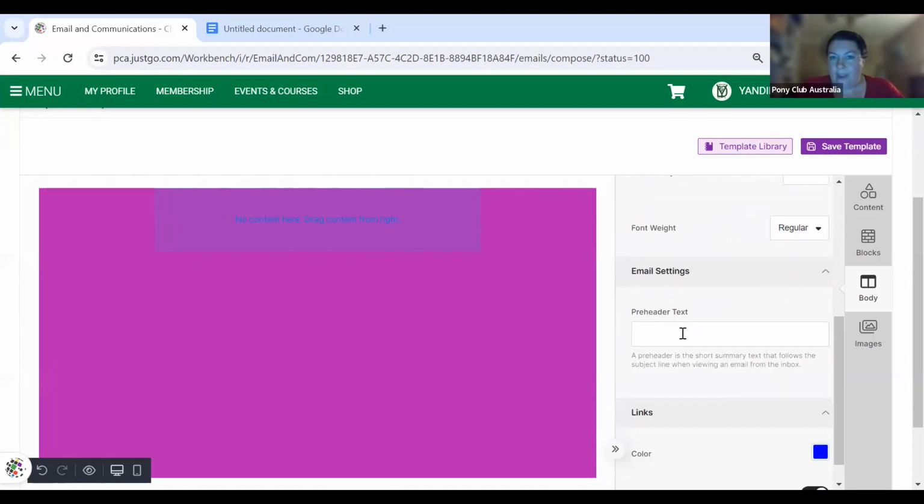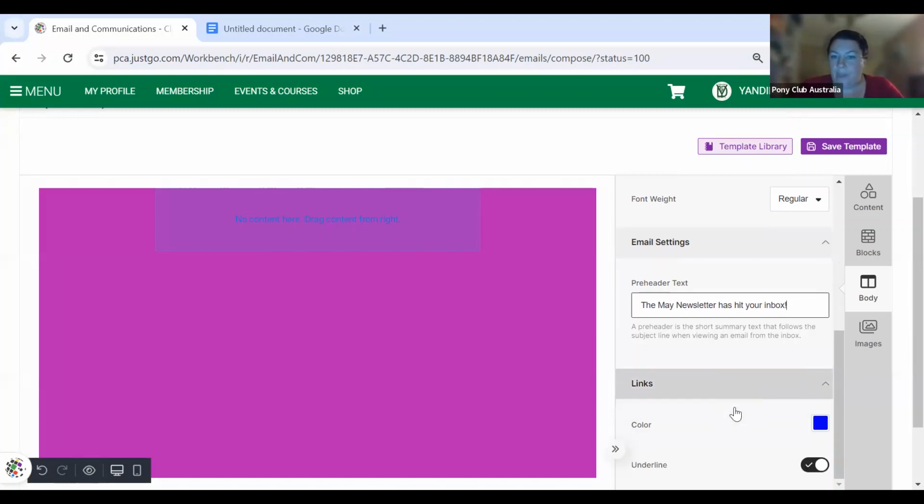This is the one thing that I particularly liked here. When you get an email, it'll say who it's from at the top. And then generally there's a little blurb or maybe the start of an email. So this one here, your pre-headers, that little blurb underneath. For example, this is the newsletter, so you might want to write "The May newsletter has hit your inbox." And they'll actually see that when it comes up on their phone or their computer before they open everything.